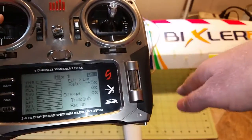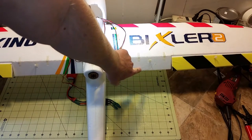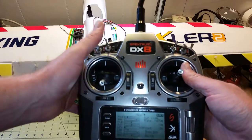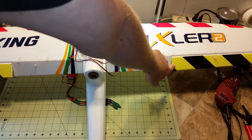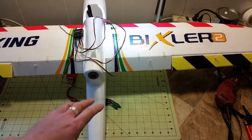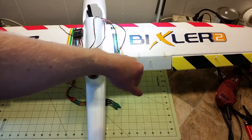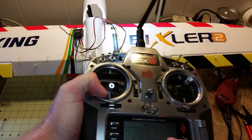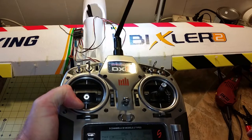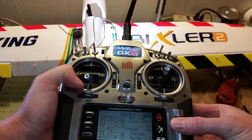Since the flap only goes down, it doesn't go up, so you don't need the up. You see the flap goes all the way down in the landing position. The aileron only goes 65% so that I still have aileron control — it can go down a little bit or up so you can have some control. If you go 100% then your ailerons are going to go all the way down and you're only going to get up movement.